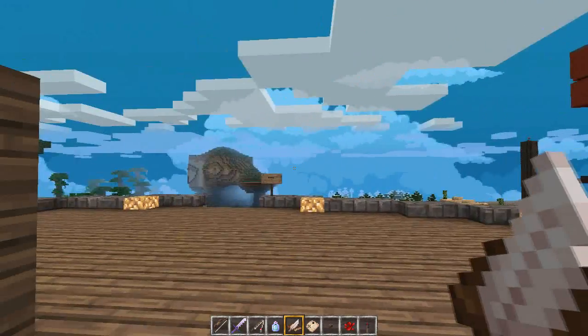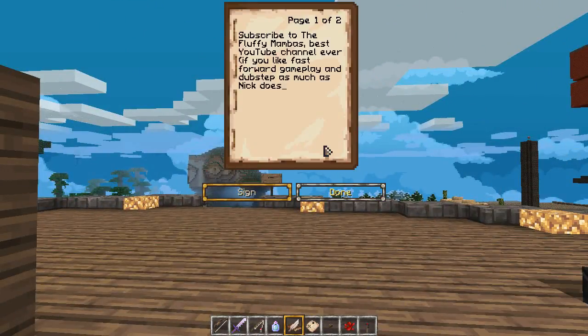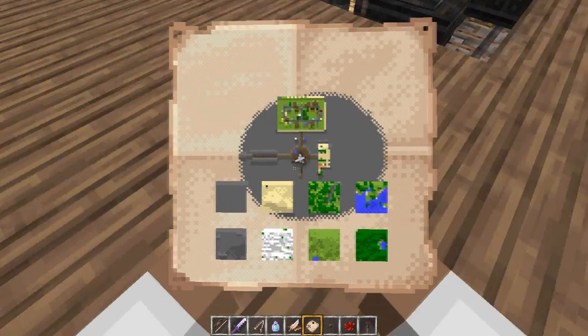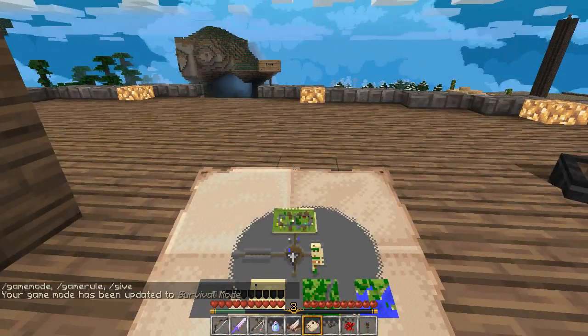Here's a book and quill. Here's the inventory of the book and quill. Looks pretty good. Here's a map. Very nice map texture, I like that. We're going to do a couple things here in survival mode.